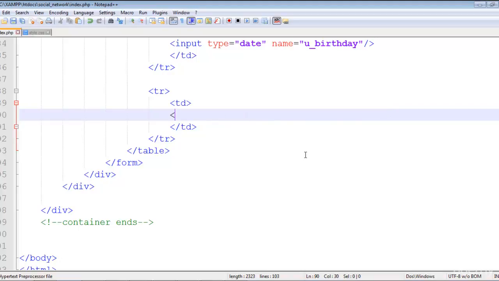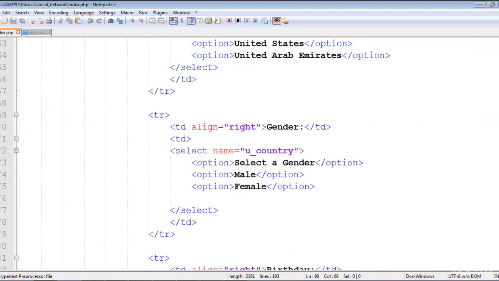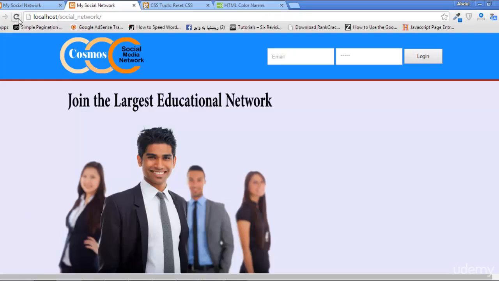You don't need this input, just say button. Name will be sign_up, and say sign up, button close. That's it, simple and nice. So just come here, refresh the page, and you can see this is the simple nice form.